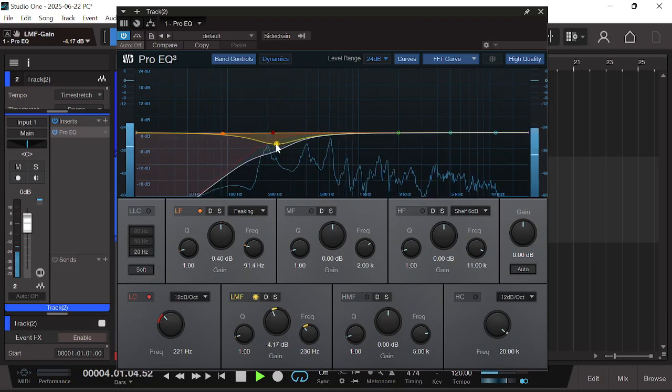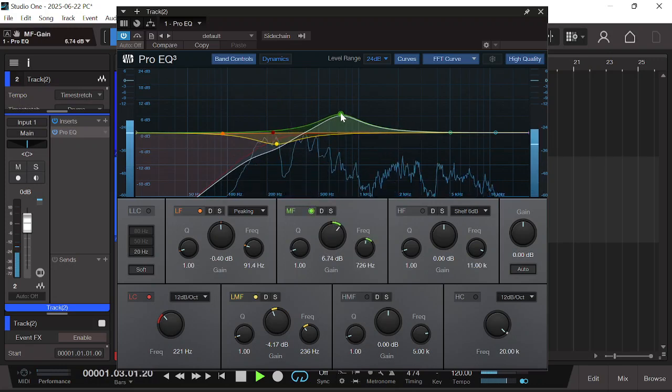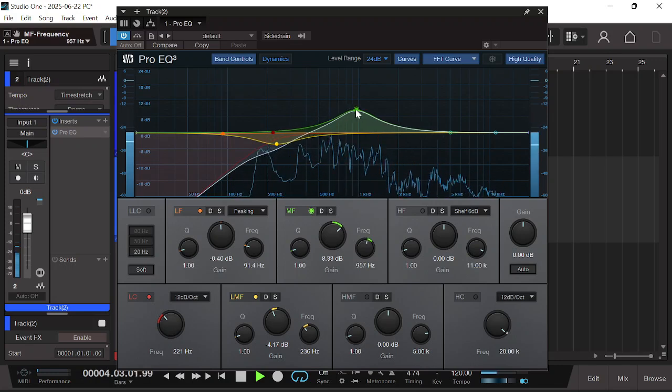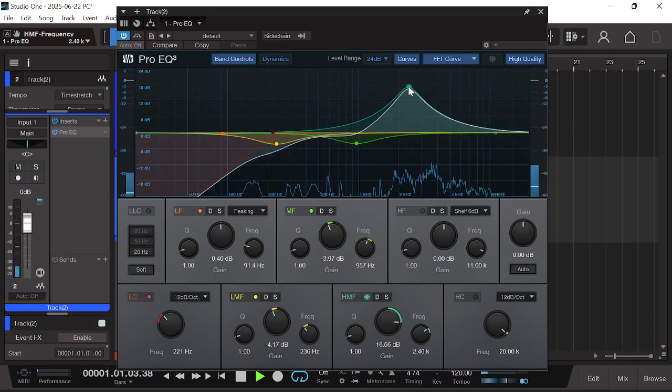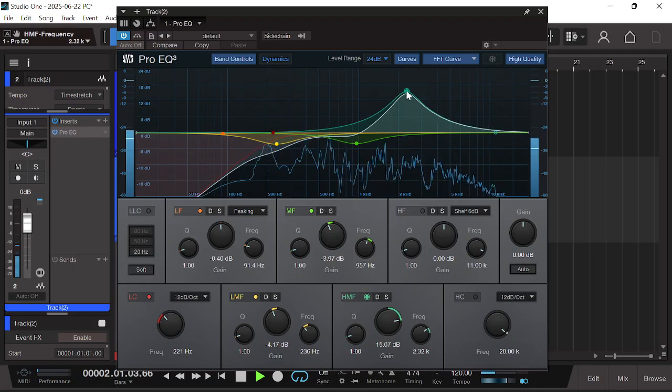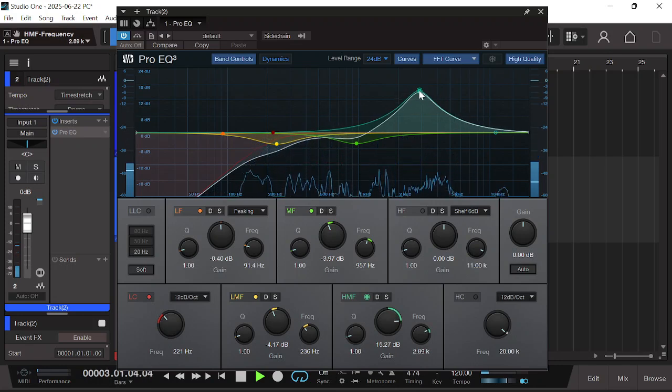Today we are talking about equalizing vocals. Today we are talking about equalizing vocals. Okay. Today we are talking about equalizing vocals. Today we are talking about equalizing vocals. Today we are talking about equalizing vocals. Today we are talking about equalizing vocals.